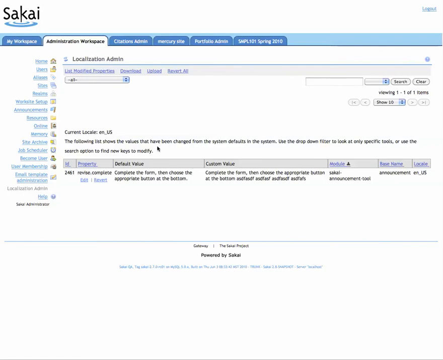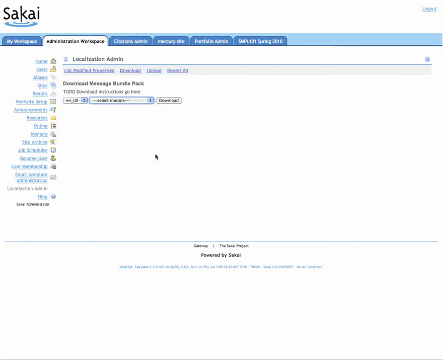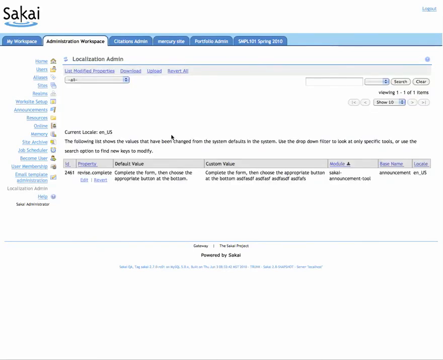All right, so that's pretty much most of how you manage things one off. If you want to do bulk translations, there's a download here. You can pick one tool or just the whole thing. Download that into a big spreadsheet format, and then either farm out those translations to different people, and then you come back and upload it. So that's how you would do a whole new language translation. Another good use case is if you're doing some work on a test server, and then you want to move that into a production server, you can just download it, upload it. You could always go right into the database and do it all in SQL, too.